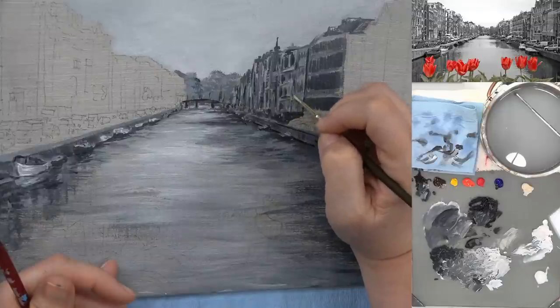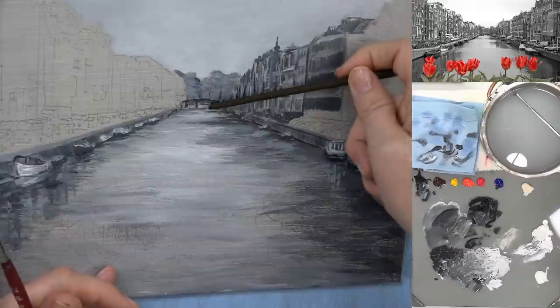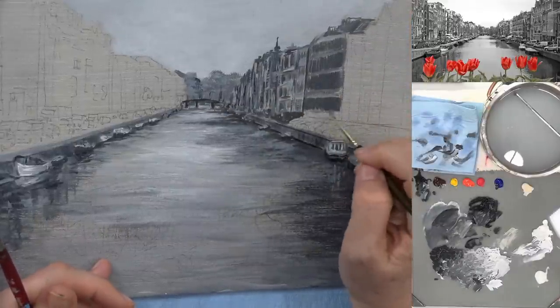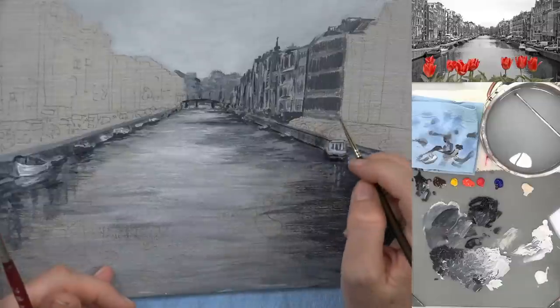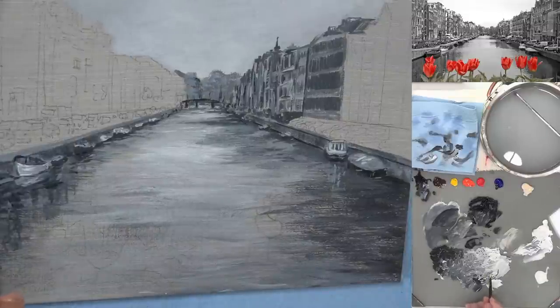As long as you keep these angles right, maybe check your angles every now and then, just making sure that these are all lining up. That's probably going to be the hardest part. And you could get rid of all these cars too. You could even get rid of the boats if you wanted to. There's lots of ways to simplify things.